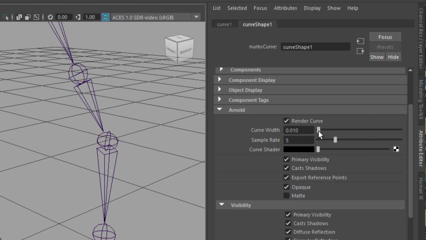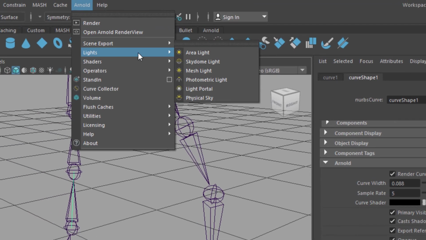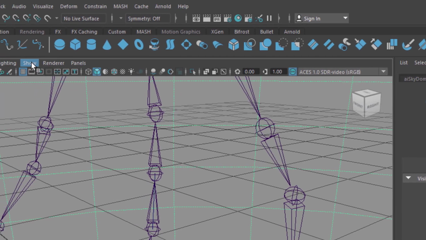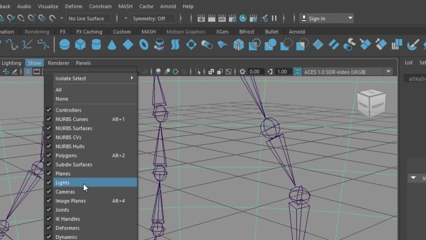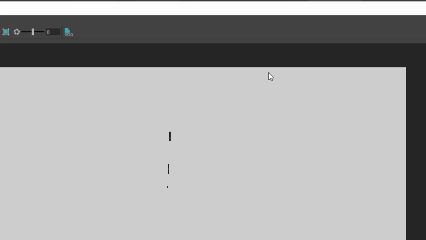And the curve width, just crank it up a little bit like this. And now you introduce a light, like the sky dome light. I like to make the light invisible in the viewport, so I don't inadvertently pick it. And now I render this, and I see that curve.